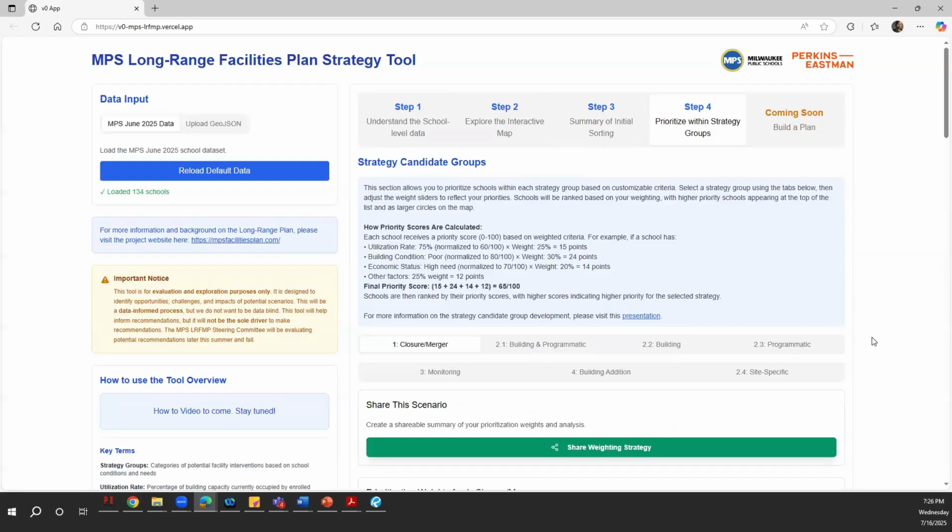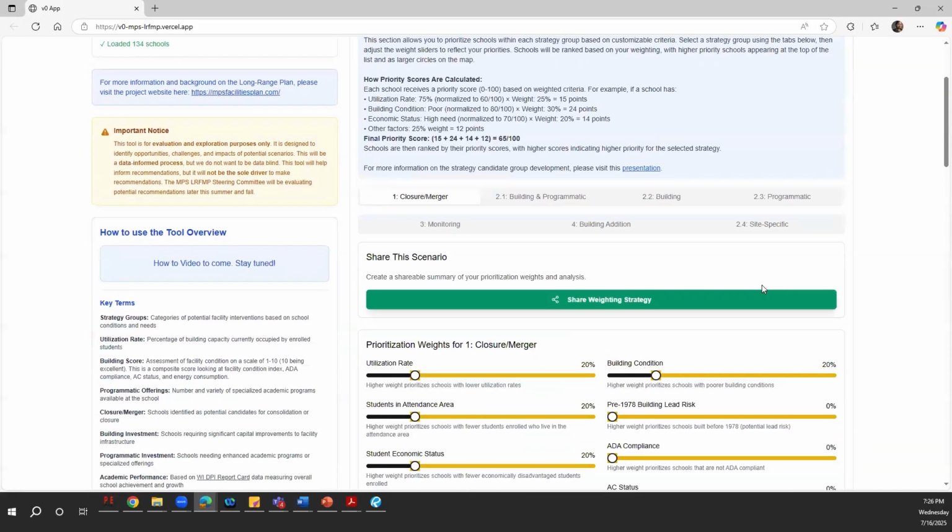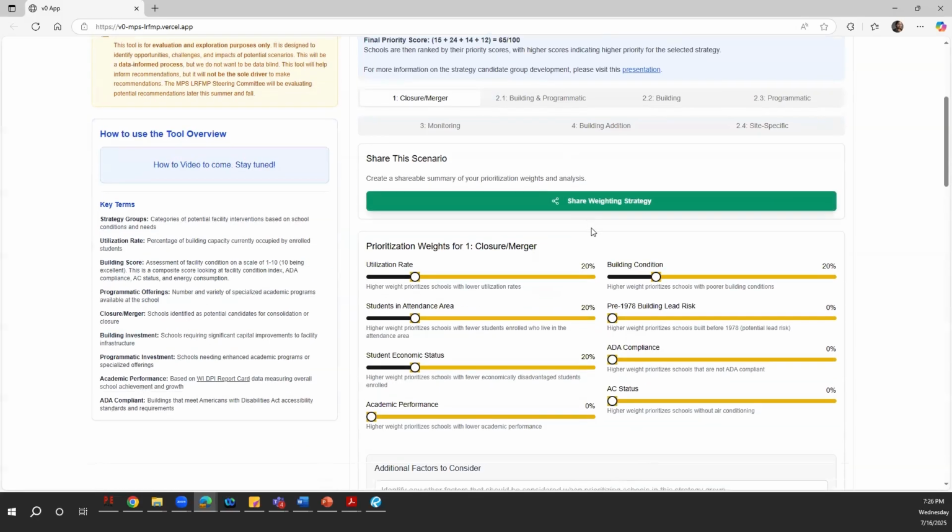I know we've received some submissions from each of you, but what would be useful is hearing a little bit about how people worked through these, whether you submitted it or not. I know some people in the last couple of days played around with the weightings but didn't necessarily email it to us, and where you had questions. So probably we can start with closure merger, the different weightings. How important do you think utilization should be in this consideration, for example?